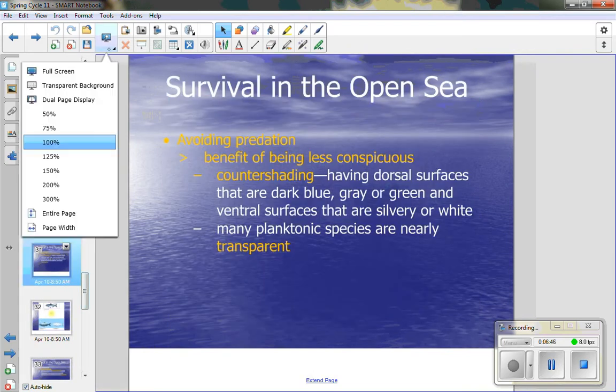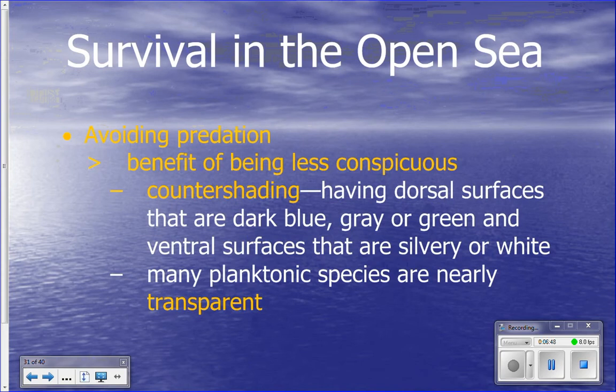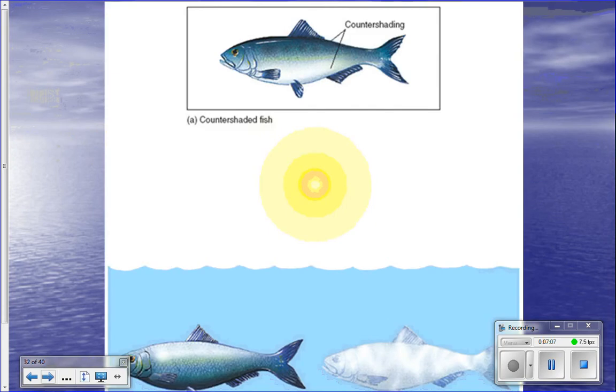The fish and stuff that live here are going to be counter-shaded. You guys remember what counter-shading is? Yeah, dark on top, light on the bottom. So that's going to help them to blend in from above and below. But in the open ocean, it actually helps them to blend in from the side as well, okay, which is kind of interesting. And you have this picture in your notes, but we're going to imagine that we have two fish, one that's counter-shaded and looks like this at the top, and then another one that's completely blue, right? So this color blue up at the top.